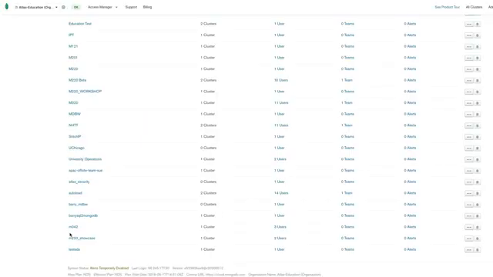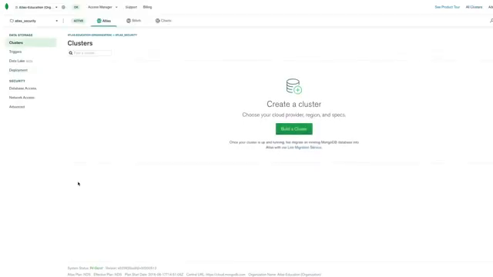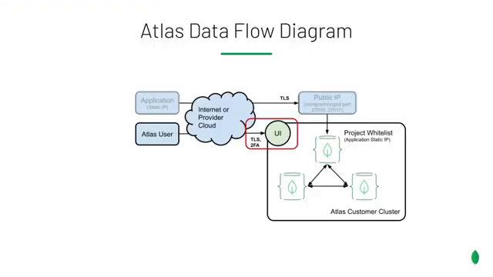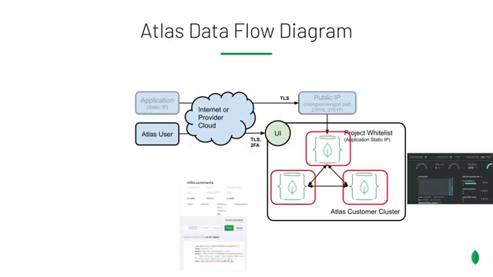The Atlas user is presented with a list of organizations that they belong to, and within each organization they can select a list of projects that they've been invited to. Atlas users are subject to role-based access control for each project and will not be allowed to perform any operations they are not authorized to perform based on their role. If features such as the Data Explorer, the Performance Advisor, or the Real-Time Performance Panel are enabled, that data will be fetched through the automation agent that runs on every data node. This communication is protected via TLS in flight using key files, and it's not shared outside of this layer.